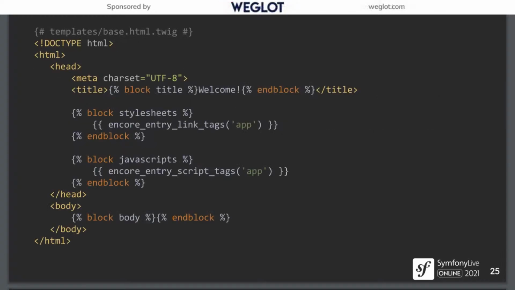So now in our template, for instance, in our base template, if you never used Twig, it's fine. It's very straightforward as well. It's a templating system. It allows us to build HTML based on variables and blocks and functions. So you probably know how a templating system works.